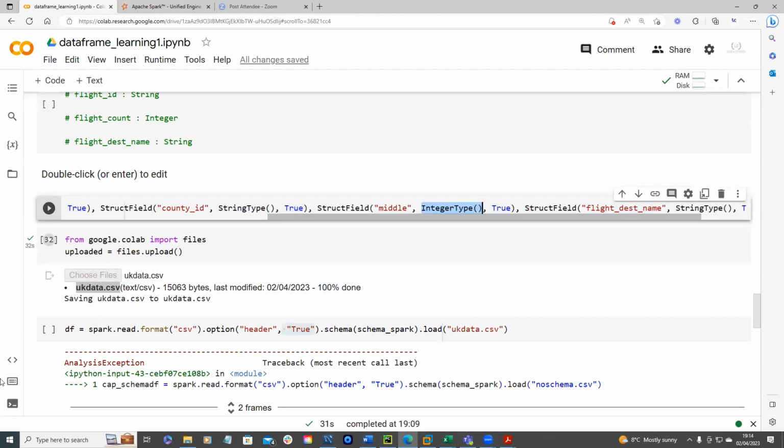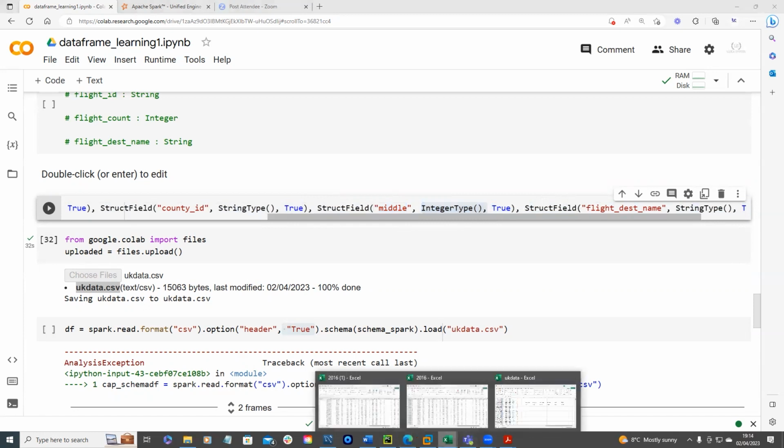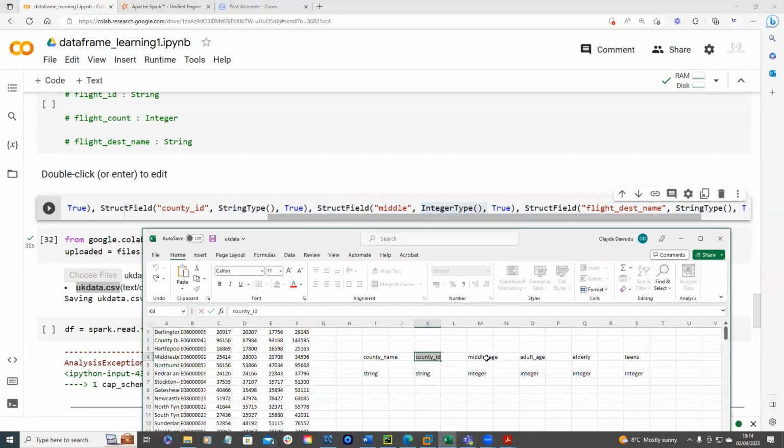How about if you don't input anything there, what happens? You have to put something there. You always have to put something there. Can you see? I'm assigning true to show that this is the column name, and we want you to create a data type integer type, as I've mentioned here. I was trying to arrange it as middle age integer, adult age integer, elderly integer, teens integer, so that I'm following this particular pattern. So we've reached middle age, which is integer. Our next ones are adult age, elderly, and teen. So they are all integers.